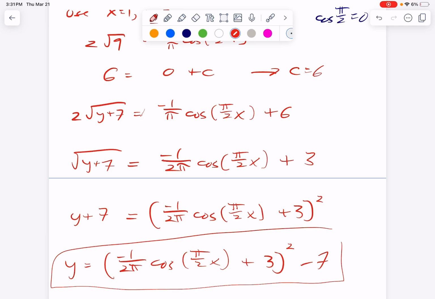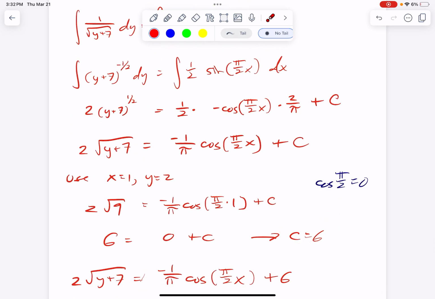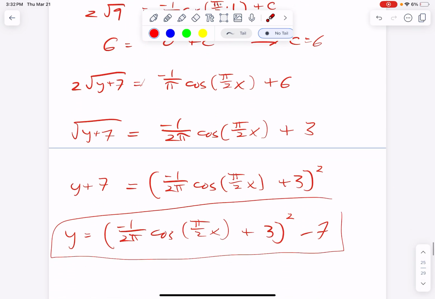Yes, so this was worth 5 points total. My guess is that weird copying error would cost me 1 point because I'm getting the final answer wrong. But in terms of demonstrating understanding of all of the steps, I would be getting those. Right? Basically, you get 1 point for separating the variables, just getting to this step that you know how to do. 1 point for doing the integral on each side correctly. 1 point for figuring out C, and then 1 point for finishing the problem without doing something stupid like what I did.